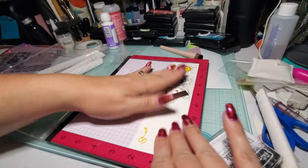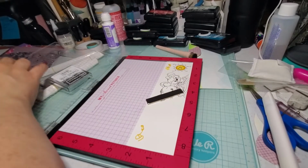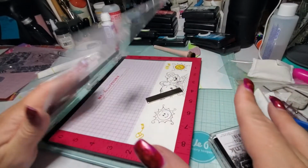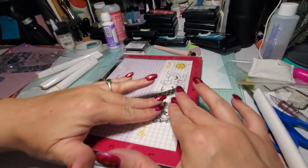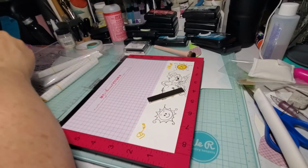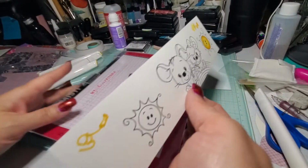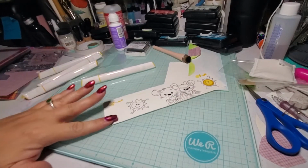And all right, let's try that again. Okay. A little bit darker. There we go. That's better. Okay. All right, so this time we're gonna go. Yep. Okay, I'm gonna put you on pause while I dry that in.